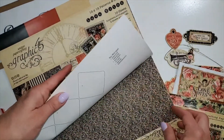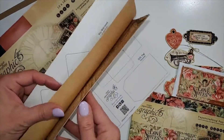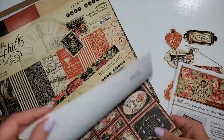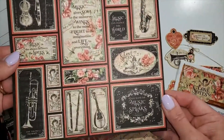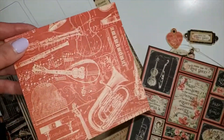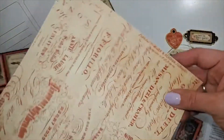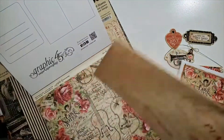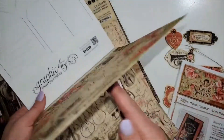I only have a couple sheets left of this — just two sheets — and then it comes with a cream sheet, that's all I have left. I do have quite a bit of this leftover even after several projects that I made. This is the cut-apart page, here's a sample of the red, and here's a sample of this page — beautiful.